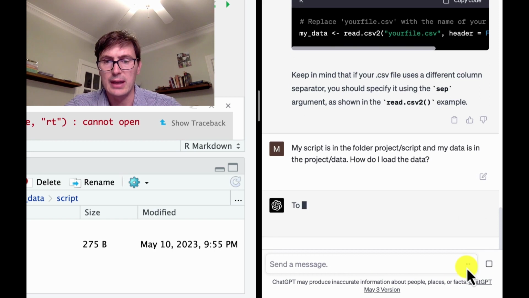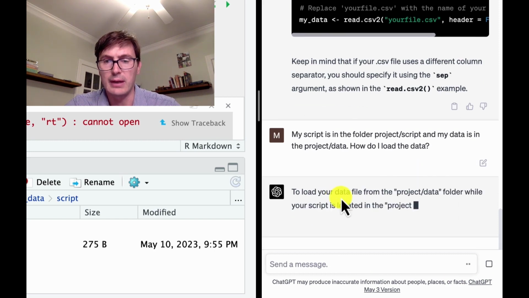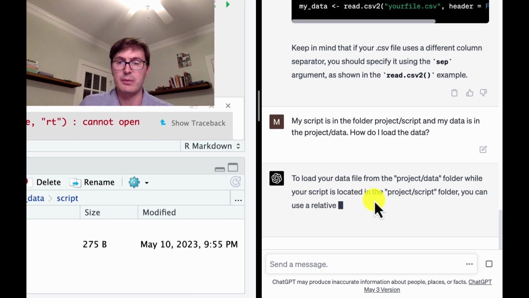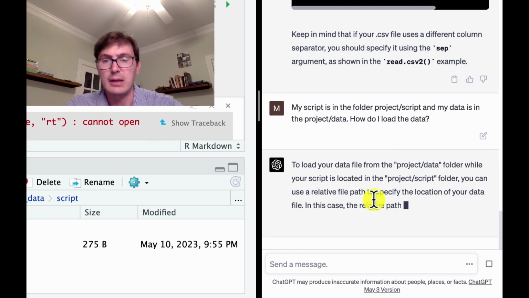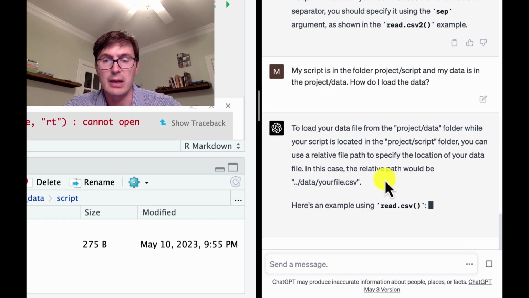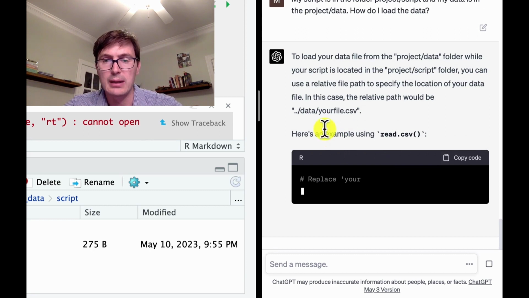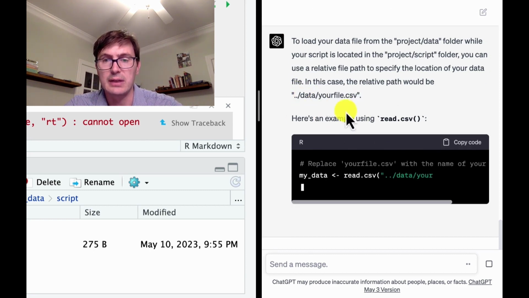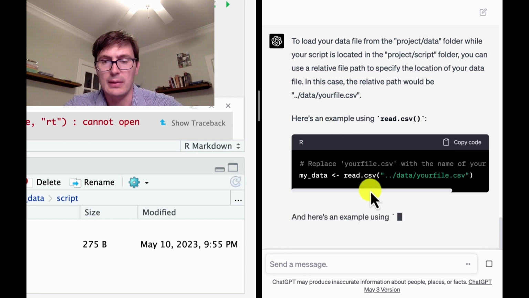So we send that, and ChatGPT starts saying, to load your data file from the project data folder while your script is located in the project script folder, you can use a relative path to specify the location of your data file. In this case, the relative path would be ../data/yourfile.csv. And here is an example.